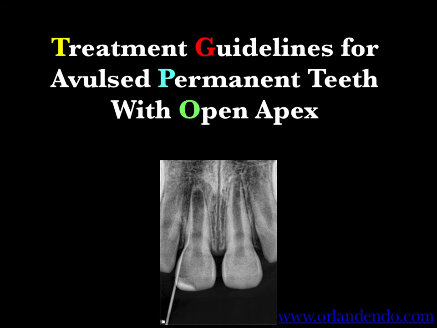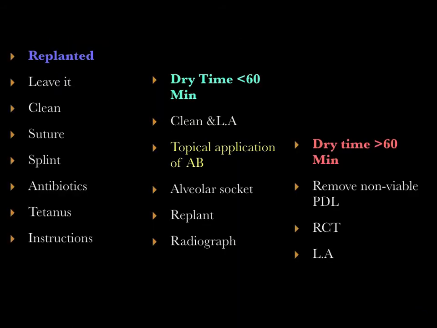Now, the treatment guidelines for avulsed permanent teeth with open apex are a bit different because we want the root to complete its development. That's why revascularization is indicated if the time is more than 15 minutes and less than 1 hour. After 1 hour, they said that you have to do root canal treatment. Some practitioners, honestly, also try revascularization.